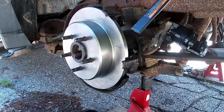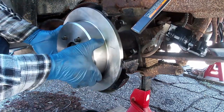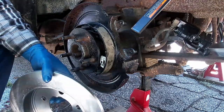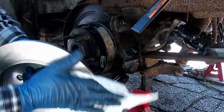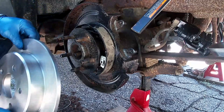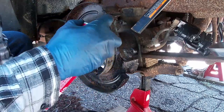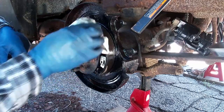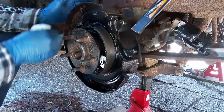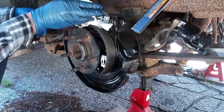Okay, so what you want to do is clean off the rotor with some brake clean and catch it in a pan, because we don't want that getting into our groundwater. Okay, that side, this side, that side. Good job. Oh, the other thing we have to do, we almost forgot, is get the brake shoes done too, because when we're handling it, we got the oils from my hand all over it, so let's clean that up.